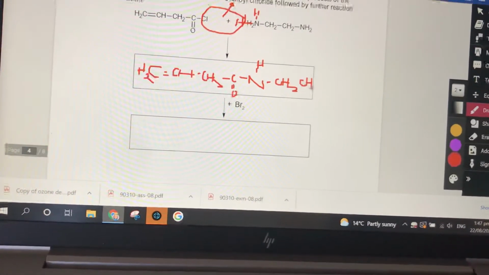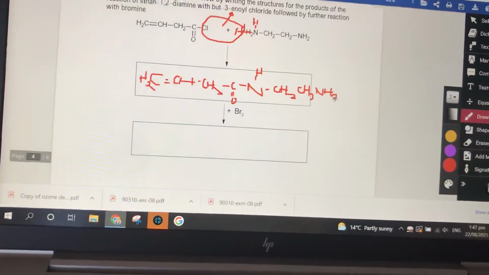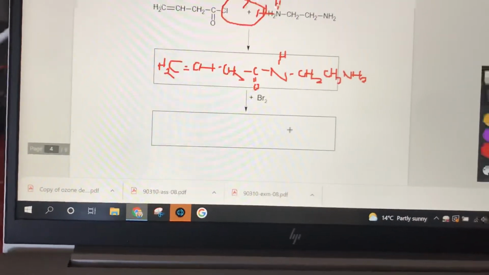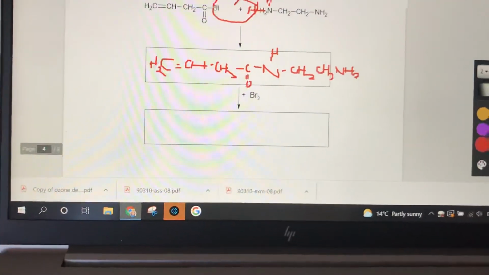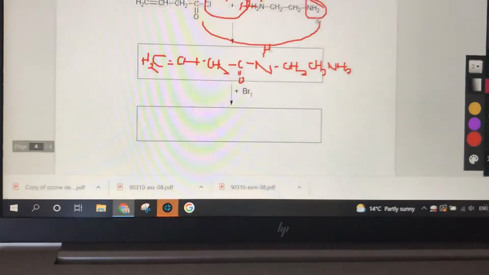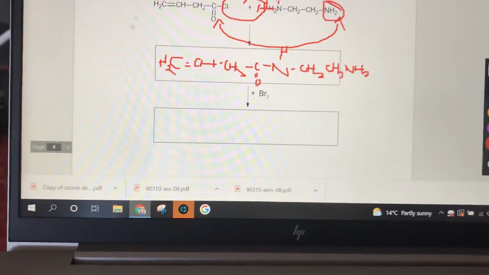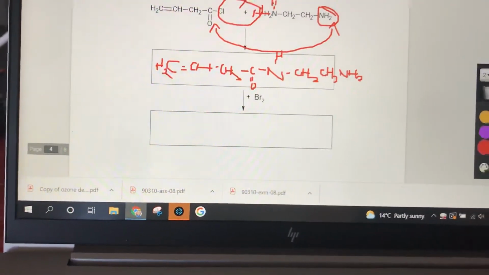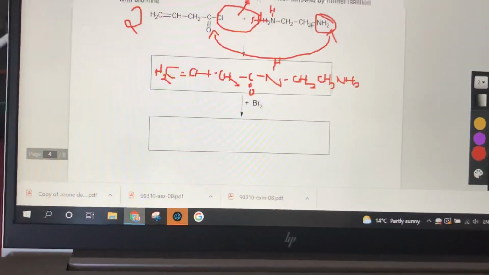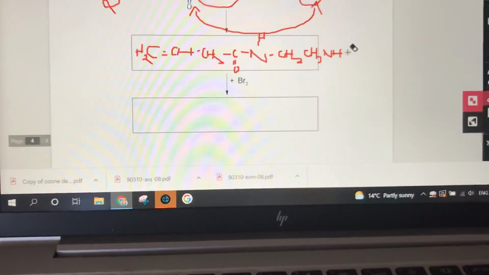Now, the issue with this question, it's a bit of a nasty question. It's not an old NCA question. It's an old school exam question that we didn't write. And what could happen is that this is another NH2 group here. So this could actually form another condensation reaction with another molecule of that. So if this did happen, of course, you'd have pretty much 2 of these molecules for every one of those. And then it would look like this.